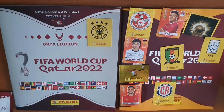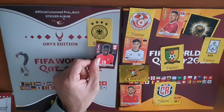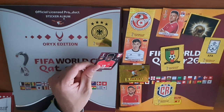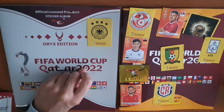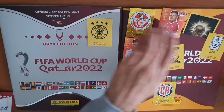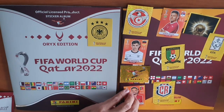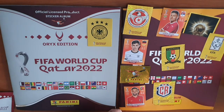Also, let me know which edition do you prefer. Here you have like an orange background. Here it's more like dark brown something. But yeah, we also got 1, 2, 3, 4, 5, 6. So nearly in every pack we got one shiny one. So this is pretty nice.